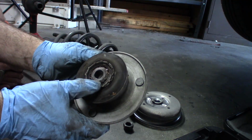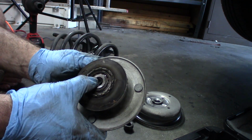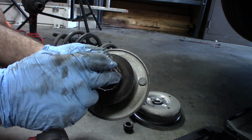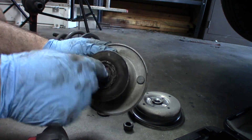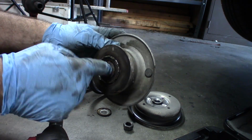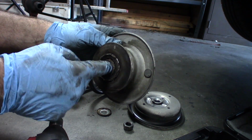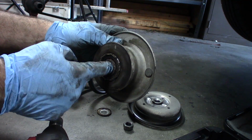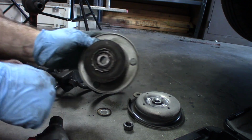You can see that this bearing, the grease is pretty dried out in it. So I'm probably going to clean the grease out and put some new stuff in there just to make sure. But I'm also not going to replace it because it's really not moving all that much. It's maybe doing this, if anything, as you're turning. But that's all it's doing.